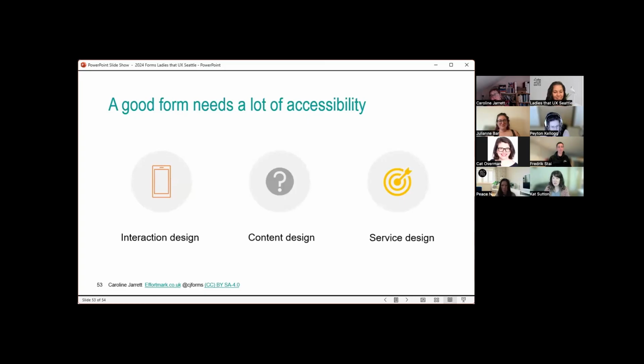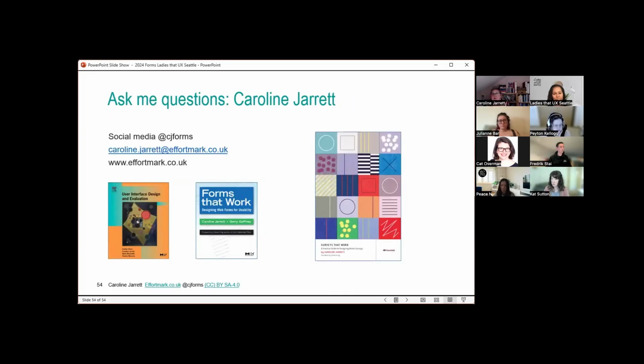And overall, what I really wanted to emphasize is that we need to do a lot of accessibility. Like, we do have to do our WCAG and our due diligence on the interaction design, but we have to also give a lot of attention to how we write the words, how to explain how we're going to use a phone number or anything else, and what the service really requires. What's the genuine use of that, and how can we explain that to our users and get them on side with us? So that was me.